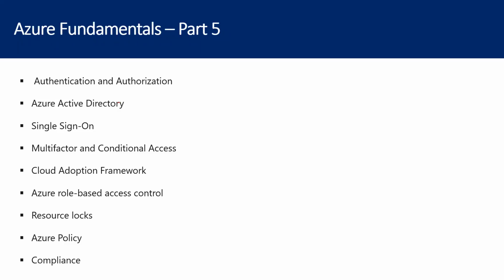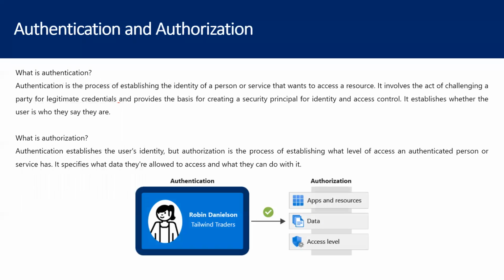But in simple terms, authentication is mainly to establish the identity of the person. If the person is coming with his identity, we're just validating it. For example, in the organization you're part of, you will have Azure Active Directory, or normal Windows Active Directory, as your identity provider. Whenever a new employee joins, someone will create an account for you. At the time of resource onboarding, they will say you are the new person. They'll create an account for you, and there will be a password. This will be enabled. Then they will ask you to reset the password.